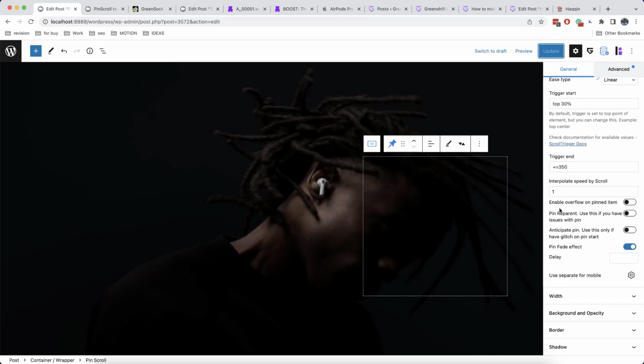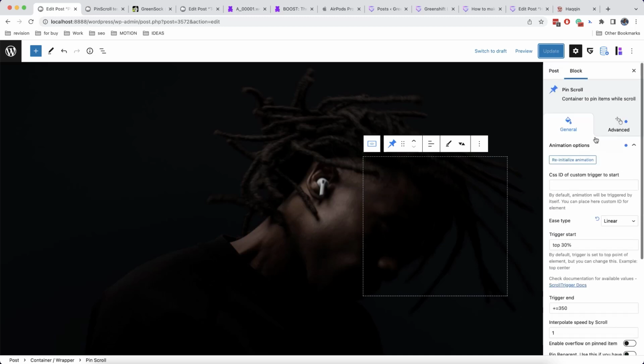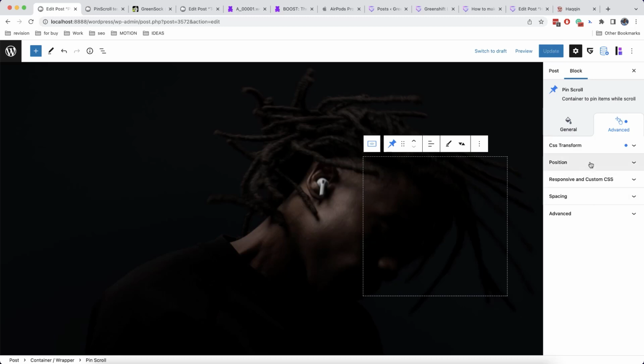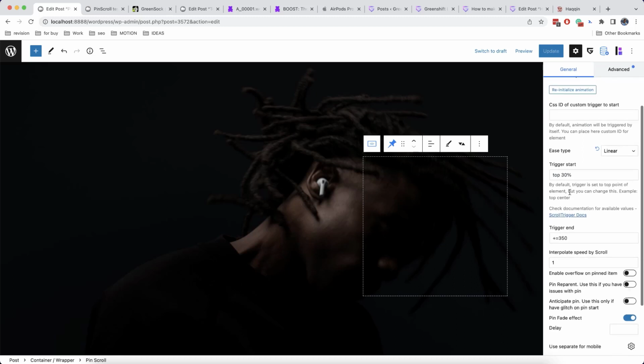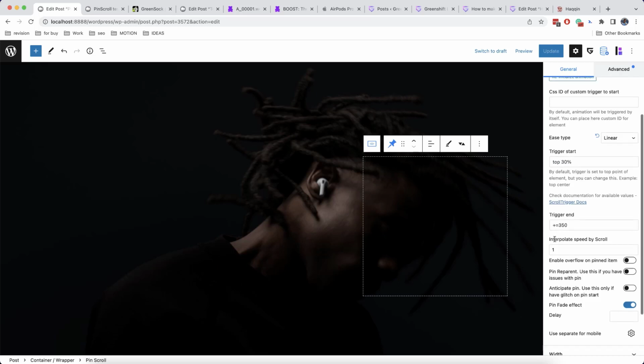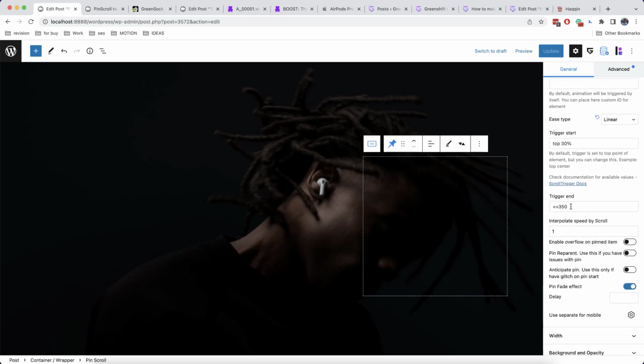The main thing to remember here is that there are three options that affect the position of the element in the container. So this is an absolute position and a size on the top of our container. In our case, it's 30. And also trigger start here. This is also top 30%. Also, we need to know the number of pixels that our animation will last.